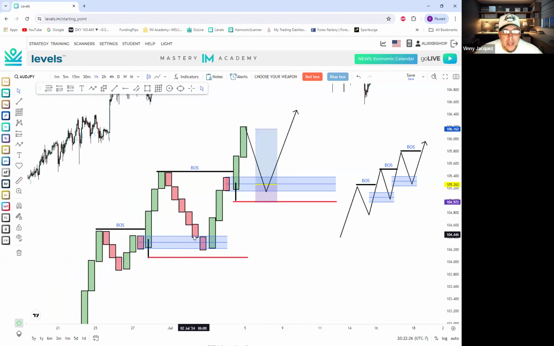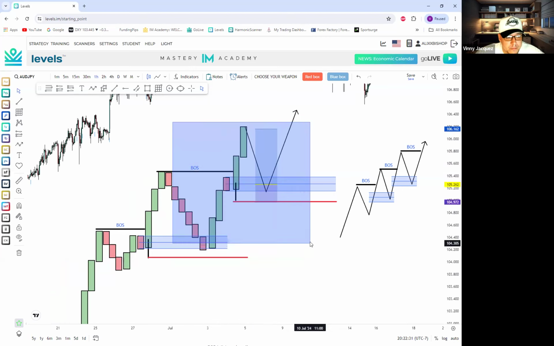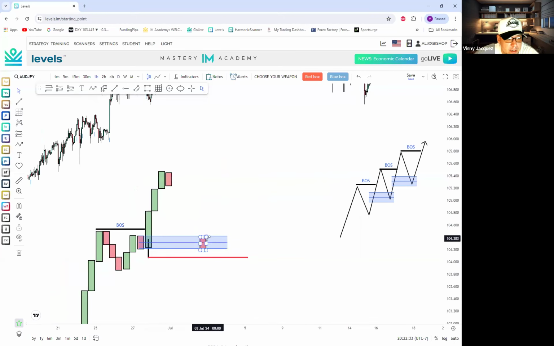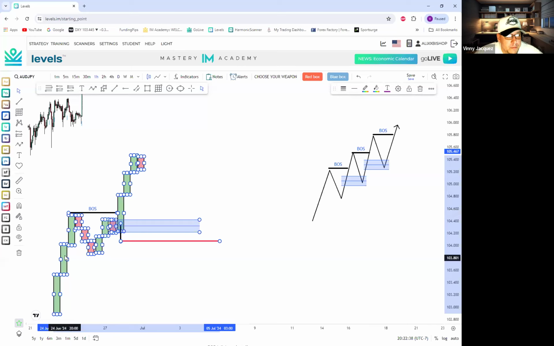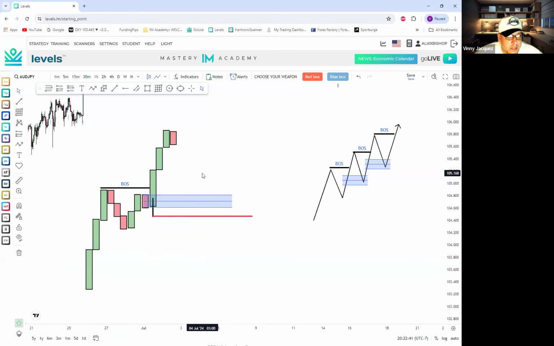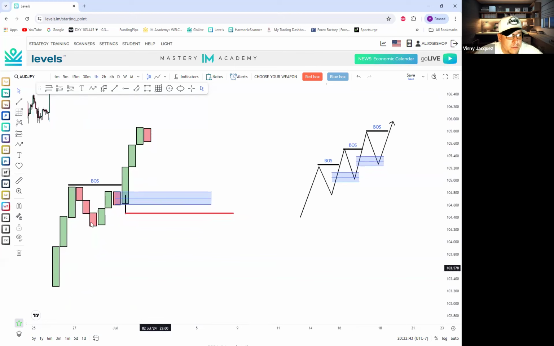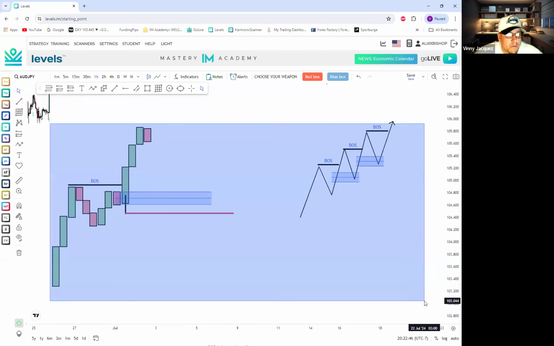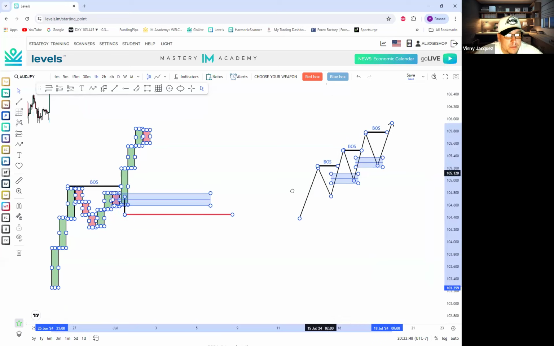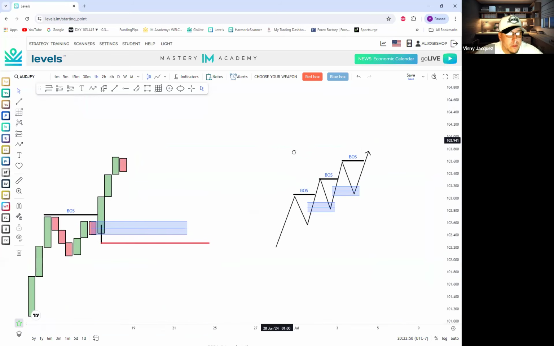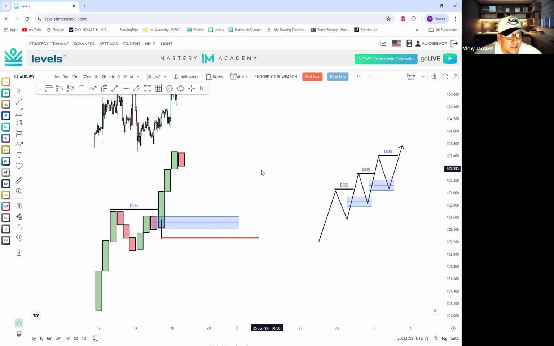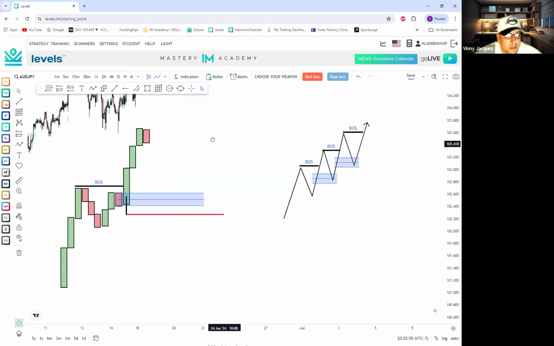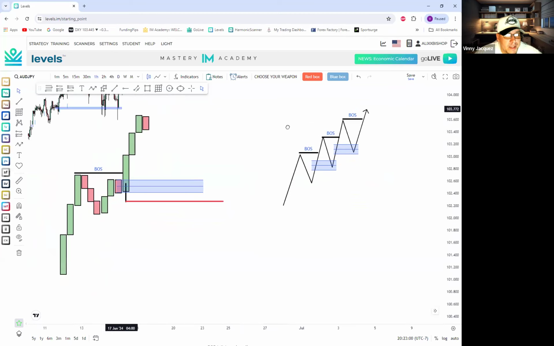Awesome, guys. That's how you catch continuation moves. Now let's go with the change of character. Let's hit the change of character, right? Let's move this up because nothing changes at this point. Let's move this over here, actually. All right, it's freezing. Let's move it this way. My bad, guys.